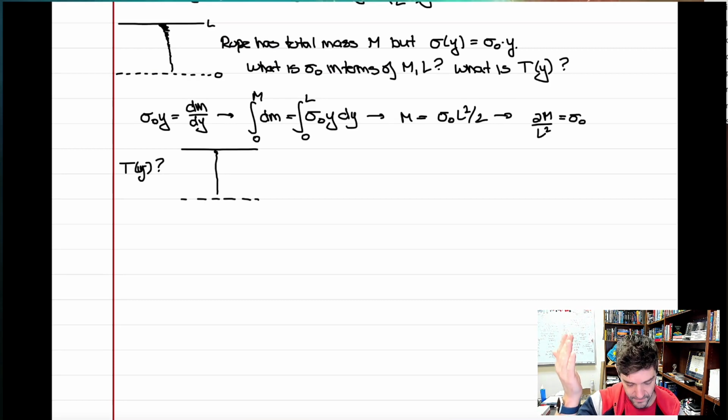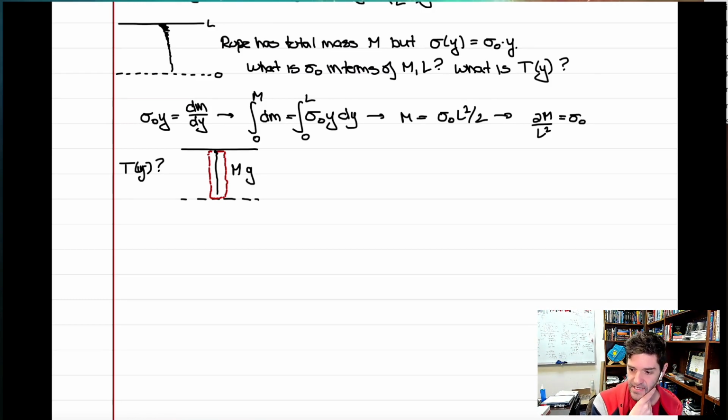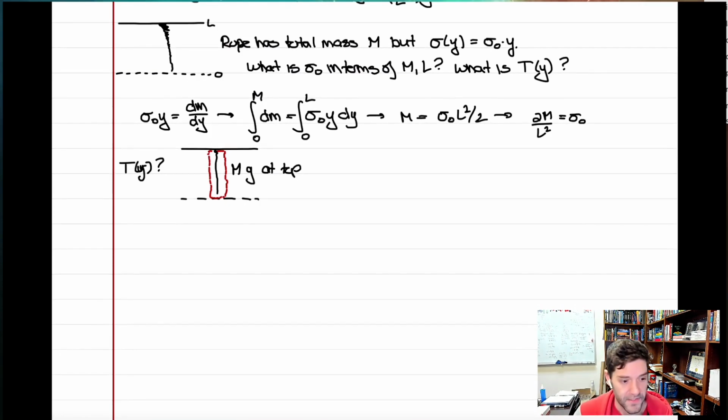Similarly, at the very top, since this is a static system, I can think of it like we did in the previous modules and treat this entire thing as just one object. In that case, the total mass is M, with g pulling down on it. So the tension should be something like M times g. Essentially, the tension at the very top of the rope has to be holding up the entire mass underneath it, which is the total mass big M. Let's see if that's borne out.